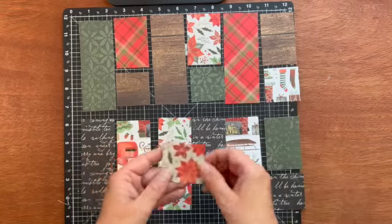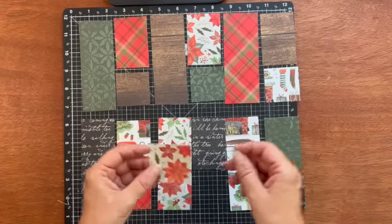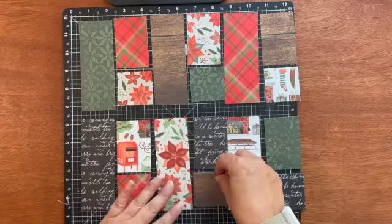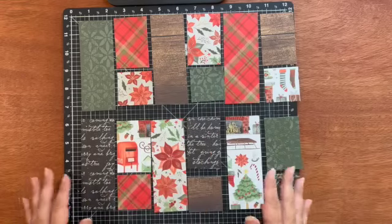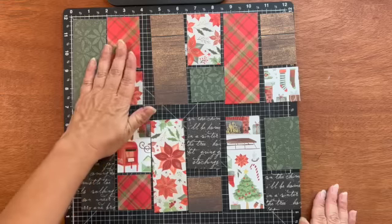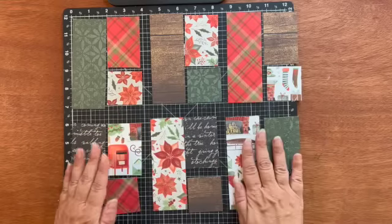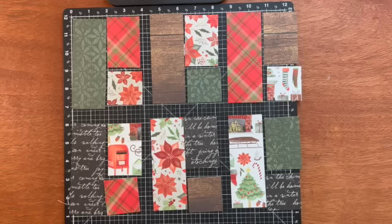Okay, so now I get down to this last piece and I realize I can't put that there because there would be 2 pieces of the poinsettia on that one card. So I just switched out that wood grain so that every card has 3 different patterns on it. And I'm going to separate them so maybe you can see it more distinctly, the 6 different cards.